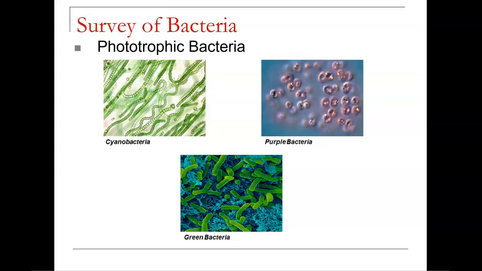So the first type is going to be referred to as cyanobacteria. These are going to be blue-green bacteria, or you might more commonly know them as algae. They are phototropic. They are oxygenic. That means they have the ability to produce molecular oxygen, or O2, which is breathable oxygen, and they reproduce through binary fission. Subspecies are going to be capable of nitrogen fixation. So that reduces the atmospheric nitrogen, which is N2, to NH3. So it takes that nitrogen gas, basically, which was the N2, and makes it into ammonia. That's going to be your NH3.